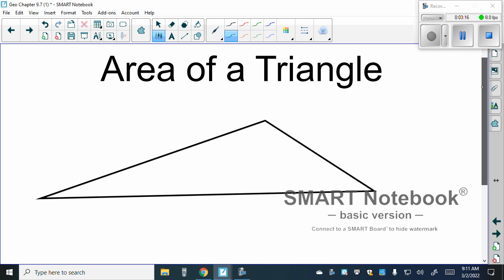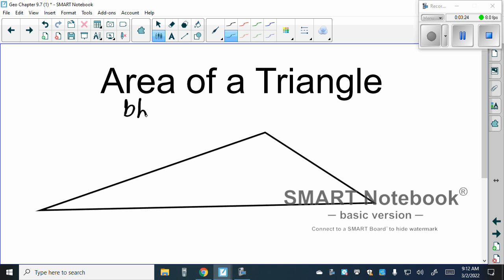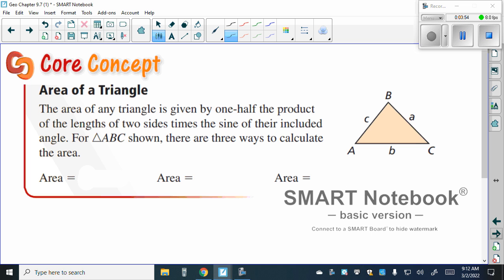Now, the first thing we're going to look at is area of a triangle. Well, what is the area formula for a triangle? Times 1/2, or divided by 2, is the area of a triangle: 1/2 the base times the height. But we need to know what the height is and the base. And for a right triangle, the base and height are the two legs. So we can multiply those together and then times 1/2 or divide it by 2 to get the area.